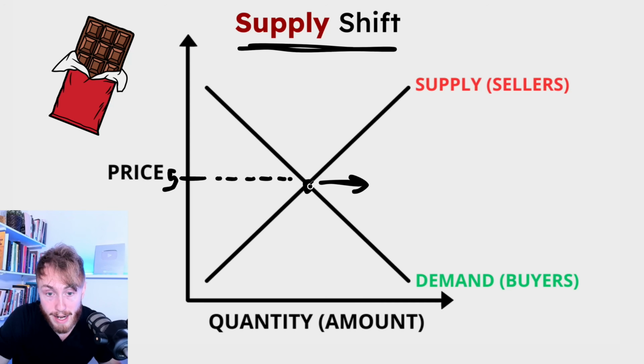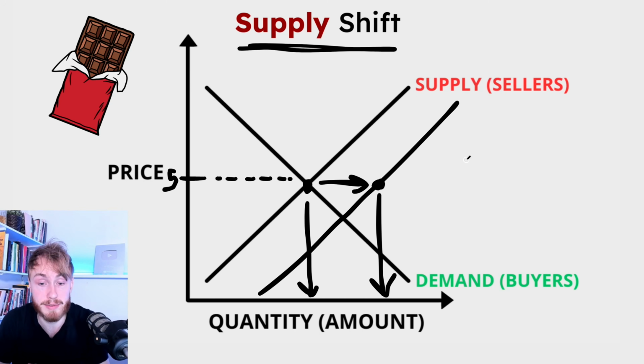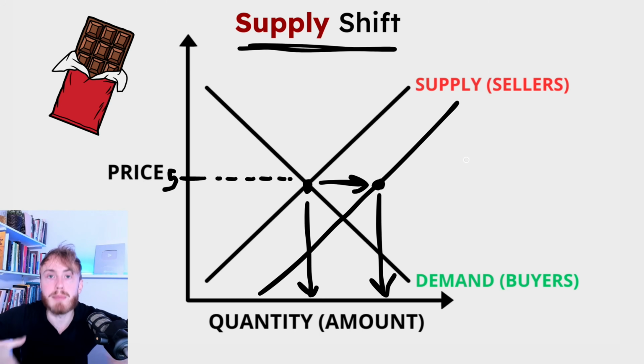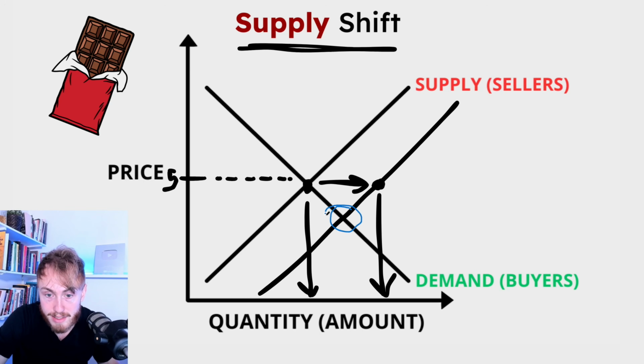So this makes it that compared to before, where this amount of people were willing to produce chocolate for $5, now we have many more producers willing to produce chocolate for $5, and this actually pushes the whole supply curve up to the right. So we're seeing a positive supply shift. We're seeing more supply coming into the market, and you can see that the consequence of this supply shift is, no surprise, that we get a new equilibrium. So here, the new equilibrium might once again be at $3.